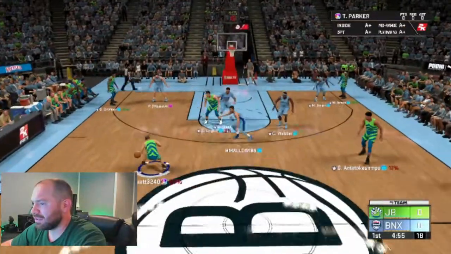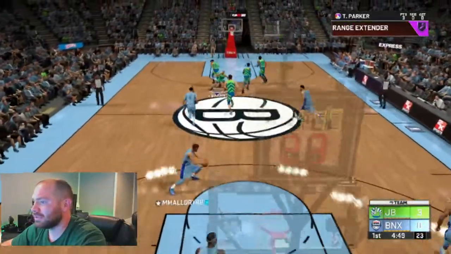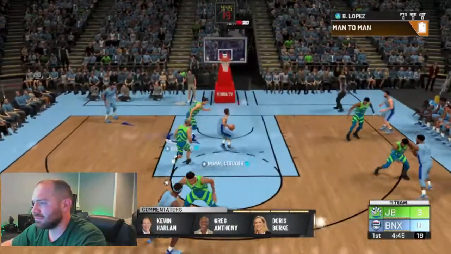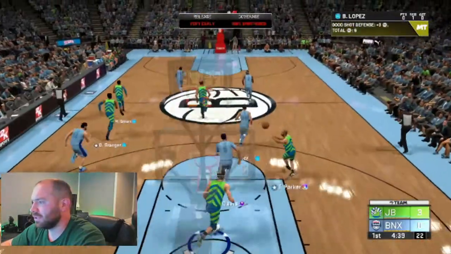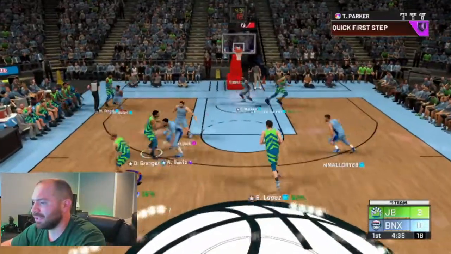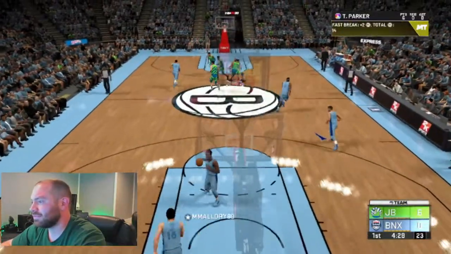So, can you come up and guard me? Nope. All right, let's go. Splash it first thing. Good D. And here we go. Is he gonna give it to me again? I guess he is. Let's go. Keep it up, bud.